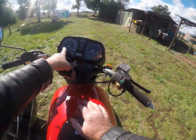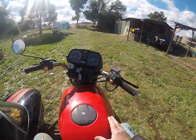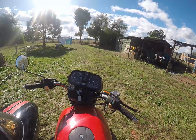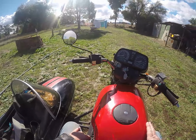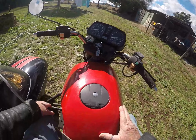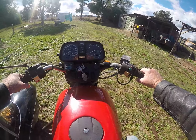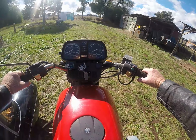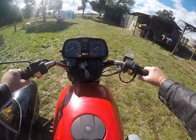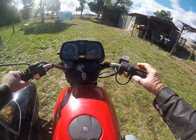And the owner has made it into a naked bike, and that suits me just fine because that's what I prefer. I don't like big barn doors banging around in front of me. They're probably alright when they're brand new, but they do wear and they tend to rattle and bang, and there's not a lot of knee room behind the RT and LT fairings. And I'm not a tall person, I'm only 5'10", probably less than 5'10" now that I've got no hair on my head. Anyway, let's see how it all goes, eh?